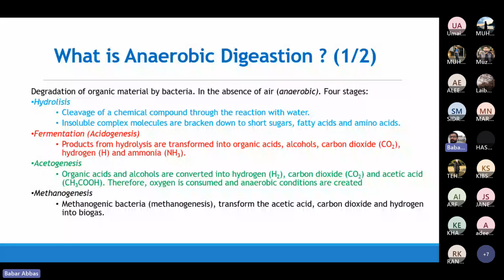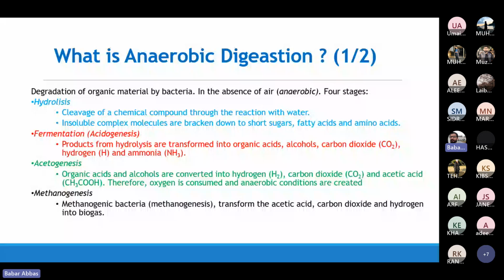Then comes the acetogenesis. Acetogenesis itself is organic acids and alcohols are converted into hydrogen, कार्बन डाइऑक्साइड एंड एसिटिक एसिड. एसिटिक एसिड की वजह से एसिटोजेनेसिस भी इसको कहा जाता है, because एसिटिक एसिड के ऊपर हमारे पास एसिड्स तो आ रहे थे, but those were like fatty acids and the mixture of some other organic acids. लेकिन एसिटिक एसिड जो है उसकी प्रोडक्शन इसलिए जरूरी है कि CH4 जो है वो एसिटिक एसिड से ही फर्दर आगे बननी थी.